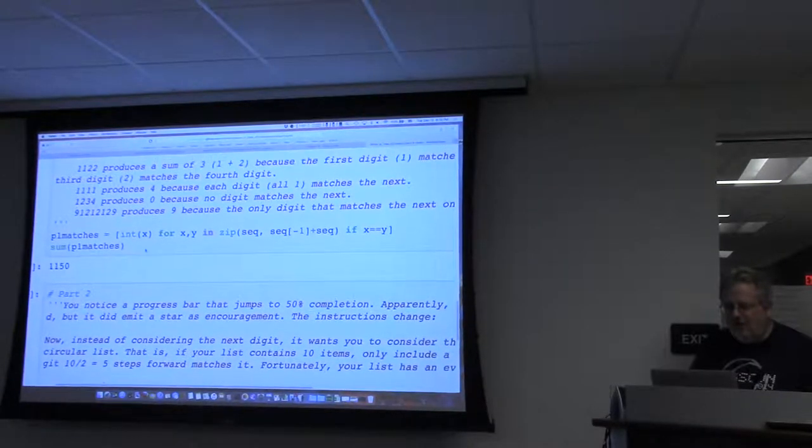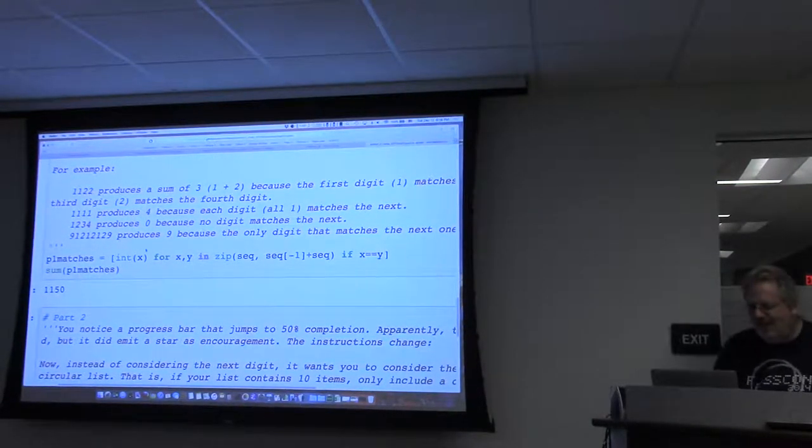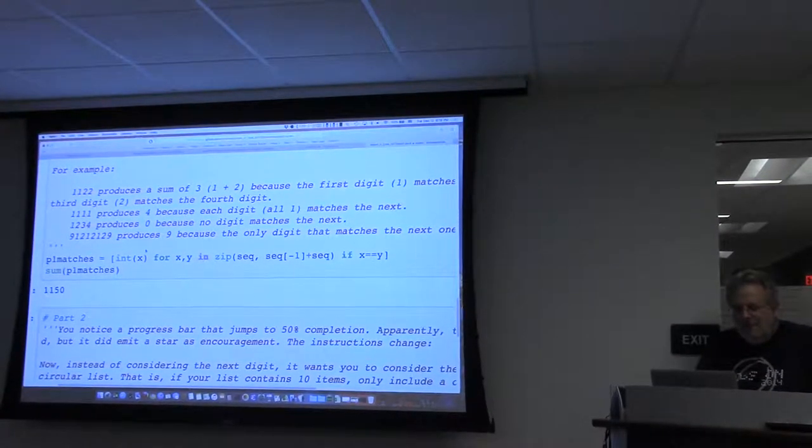So this is your whole thing? That's my whole thing. Wow. List comprehension is how Python people make one-liners. Yeah, and the zip, what does zip do? Zip takes two iterables and pairs them side by side. So if you have A, B, C, and 1, 2, 3, it'll give you A1, B2, C3.